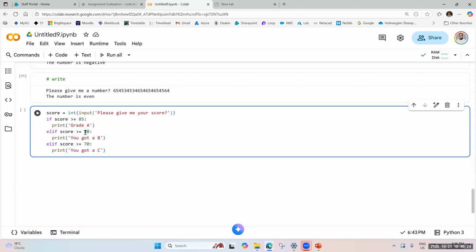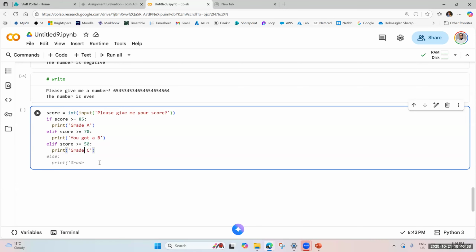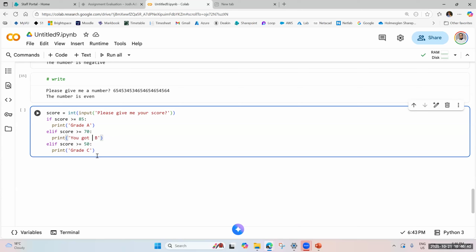If it's over 70, it's grade B. And if it's over 50, it's grade C. Grade C, and here it's grade B. Grade B.